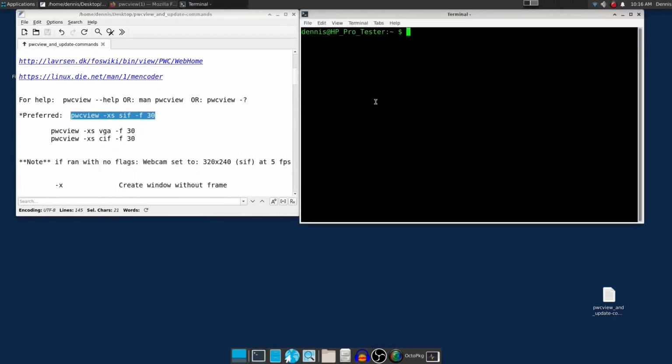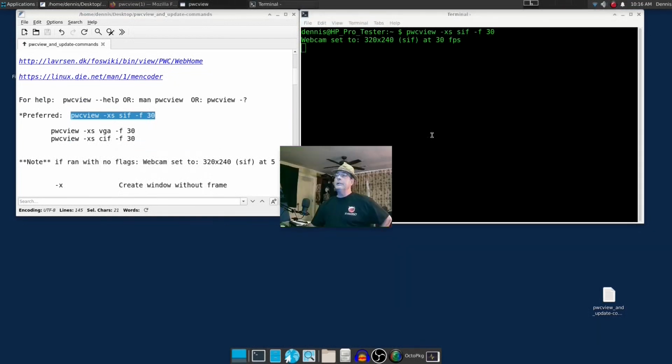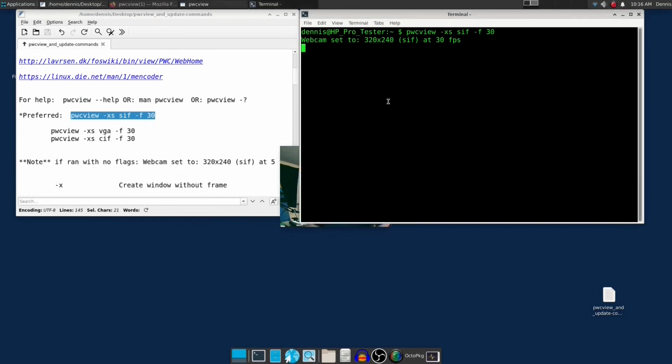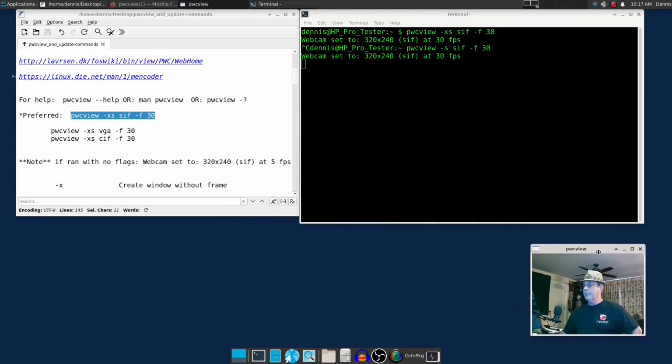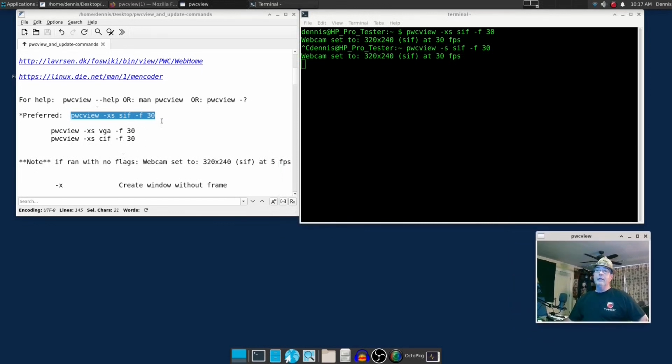Bring up a terminal, right control, paste. Now, you won't see the header right here, and that's because of this X flag. So let me Control C to stop that. Up arrow, bring that back. I'm going to take that X off. And you'll see now we have that header. And this is the one we were using when I first started right here.